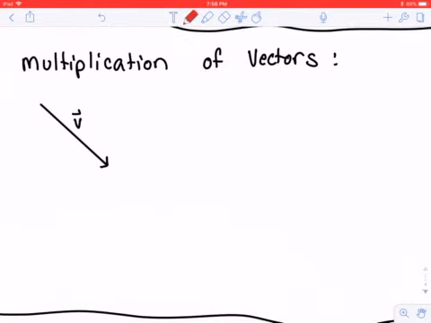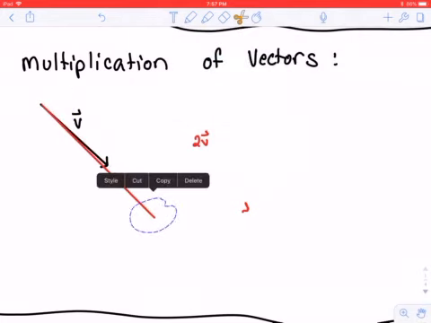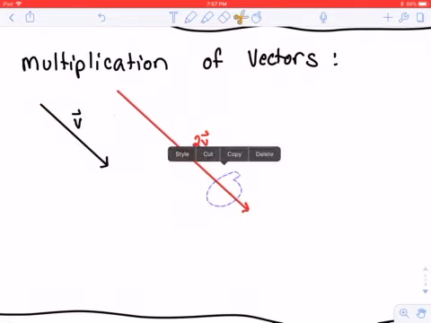Next up, multiplication of vectors. Now, when you multiply vectors, you're not changing the direction. So if I wanted to do, say, 2v, if this is my vector v right here, and I want to do 2v, I'm just going to get a longer vector. That's all that's happening. So this would be 2v. I'm obviously just guesstimating that. But the big key here is the direction. I need to make this really match up. But if I was doing this the right way, and I'll try to do it the right way, all that's really happening is you're making this vector twice as long. So that's, again, all that's happening here. I'll get that to match up. So there's 2v. And again, the direction hasn't changed.